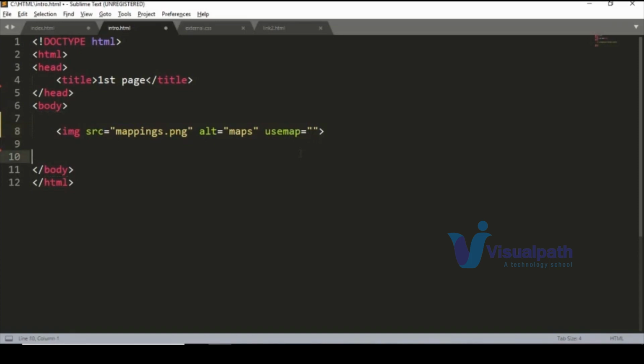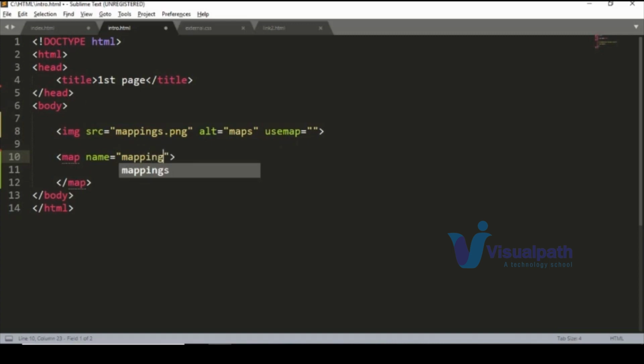Now next, here we'll make use of the tag map. Inside this, name, we'll give a name for this map, and the name is mapping. Now what will be here in usemap, you will give this name, just copy and paste it with a hash. So we are telling that for doing this process, please use the map, and under this we'll write the coords, we'll write the shapes, we'll even give the href attribute, everything will be here. So we are telling this image to make use of this mapping part.